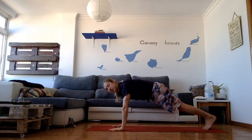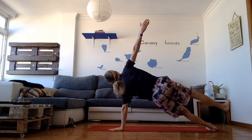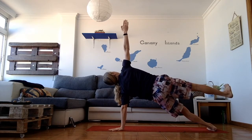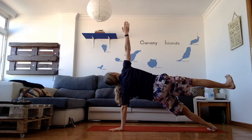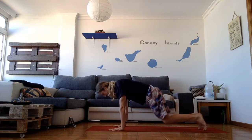And switch sides. Right hand up. And if this is too easy, also you lift your right leg up. Look up towards your right hand. Make sure it's in one line with your left hand. Your chest is open and you're looking up. One more inhale. And with exhalation, go back into the plank to the tabletop.